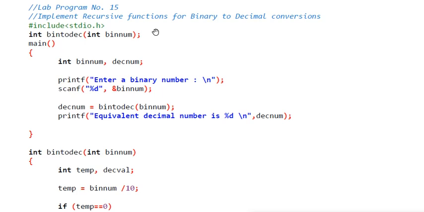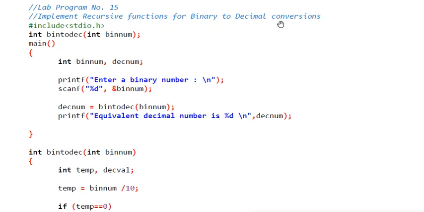What is the exit criteria? A function calling itself is kind of an infinite loop, right? The function will call itself, and again that function will call itself, again that particular function will call itself. This is never ending, so it goes on in an infinite loop. So every recursive function has one exit criteria from where it will start returning the value to the previous function call. Those are called recursive functions.